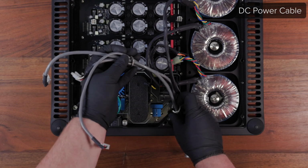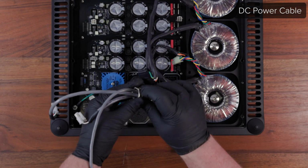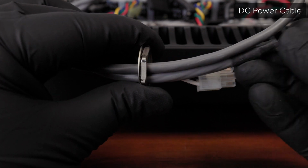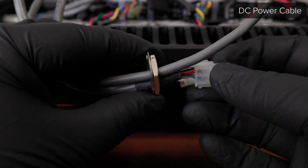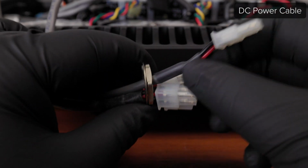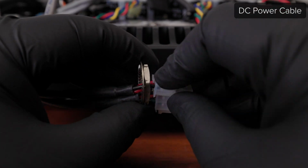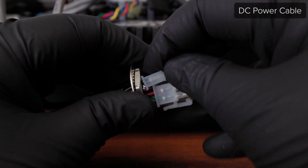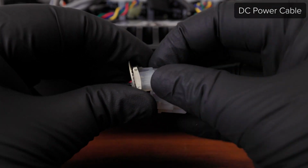To do this, start by pulling each of the 3 cables back through the nut and lock ring until you reach the portion of exposed wires just before the connectors. Once you have the nut and lock ring positioned here, start pushing the connectors back through by starting with the 2-pin connector, then the 3-pin, and lastly the 4-pin. This step can take some time to figure out. Be gentle to avoid cutting into the wires or damaging the connectors.